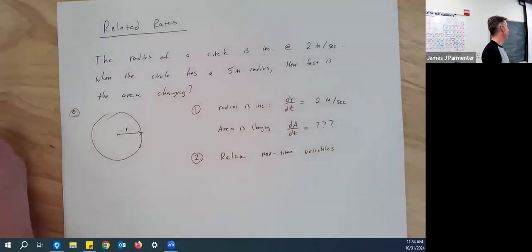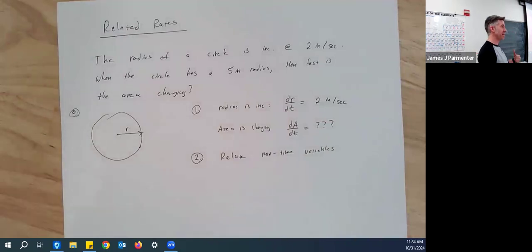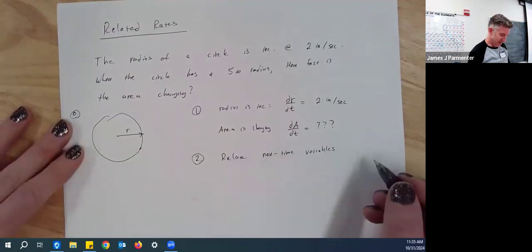I should also mention, not every related rates problem is happening as time increases, but almost all of them are. Occasionally there's ones where pressure and volume are related if you go higher in elevation. So you ask how the pressure is changing as the volume changes as you increase elevation. But most of the time it's how things are changing as time is changing. So relate the non-time variables.